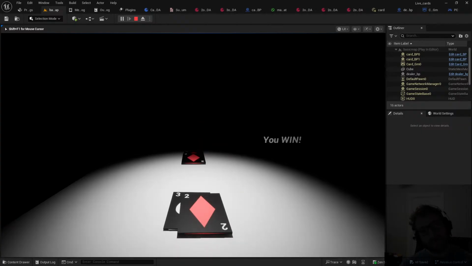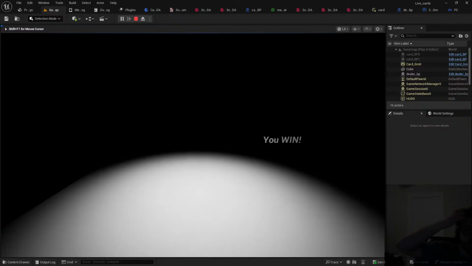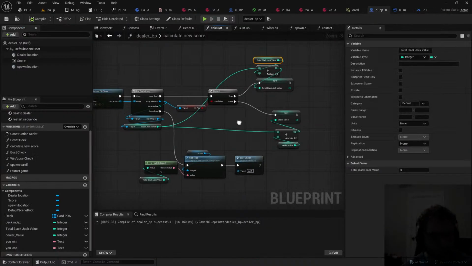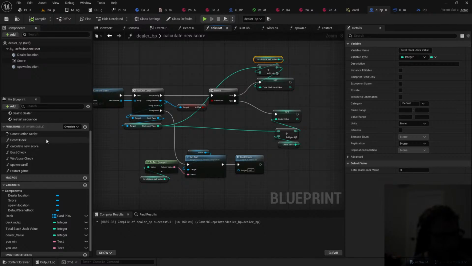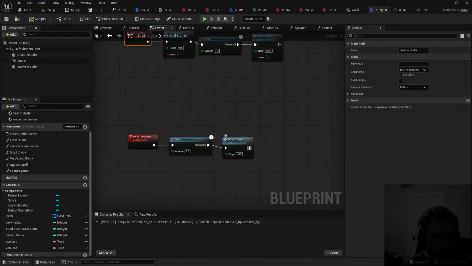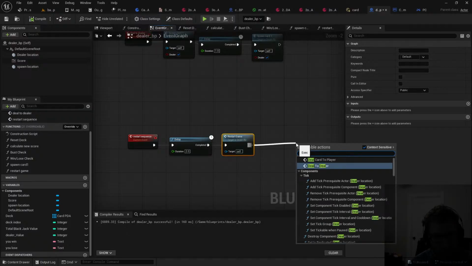I win because I have more than the dealer, and it resets everything. But it didn't. It didn't deal to the dealer again. So let's fix that. Deal to dealer. Okay, we need to restart the game. Deal to dealer.